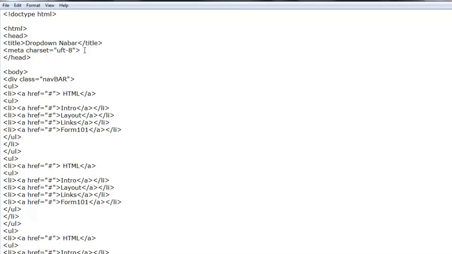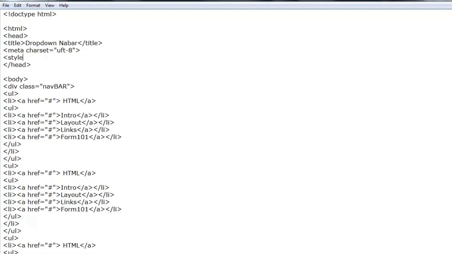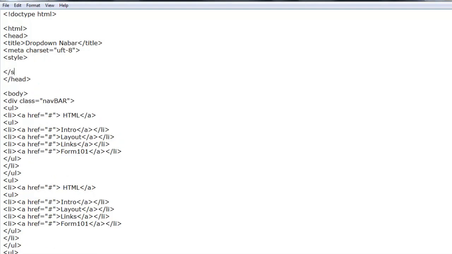Okay, now inside the head tag, let's create a style tag. So open the style tag and come down here, close the style tag. All right, so first, what happened is here I have created a div tag, and the class of the div tag is nav. So let's style our nav bar. Okay, so press dot and nav bar and open a brace, close the brace. All right, so inside this let's create a margin. So margin is 0 auto.